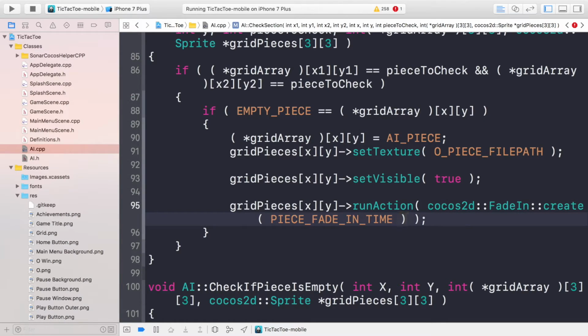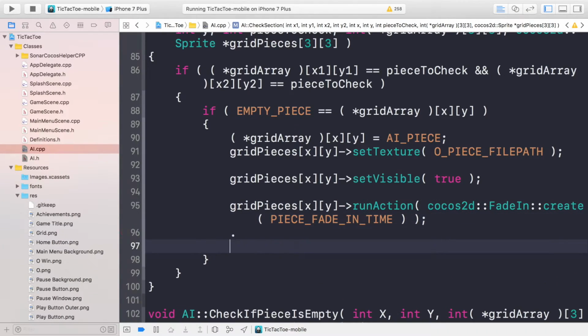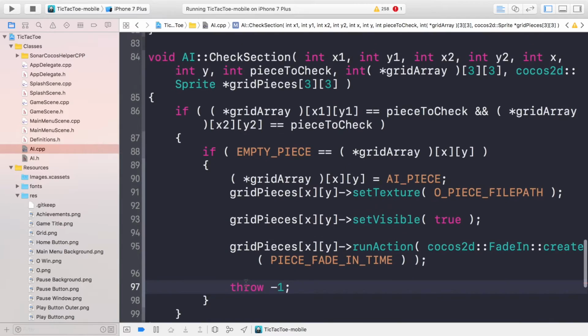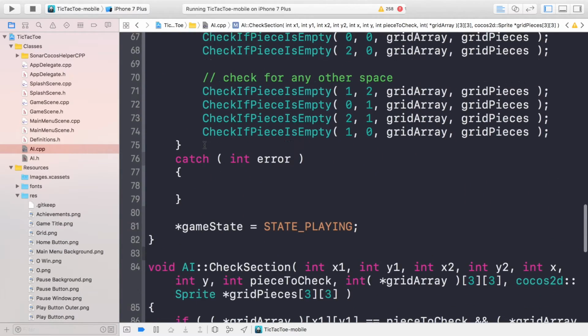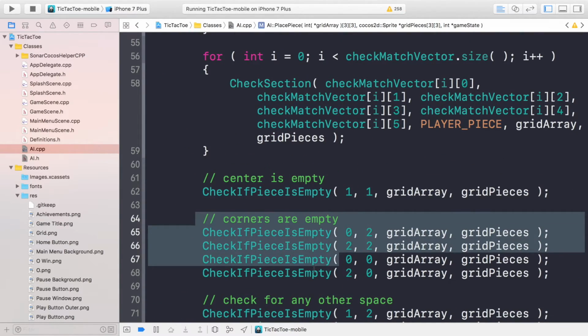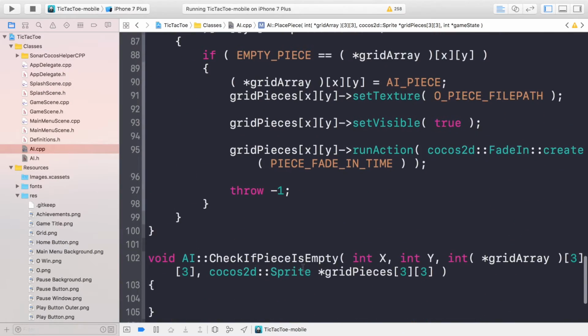See, that's the great thing about having a definition or some sort of settings file that allows us to keep the animations universal. We're going to do throw -1, and the reason we're throwing anything, though we haven't hit an error, is just our way of omitting the rest of the code.